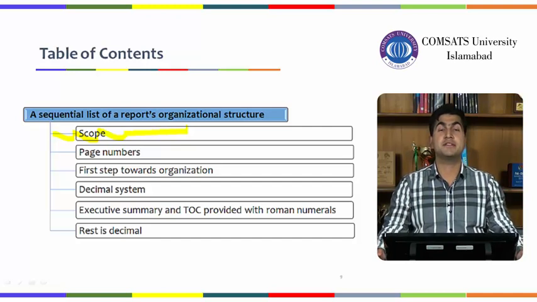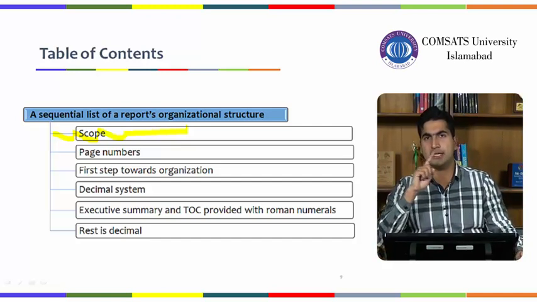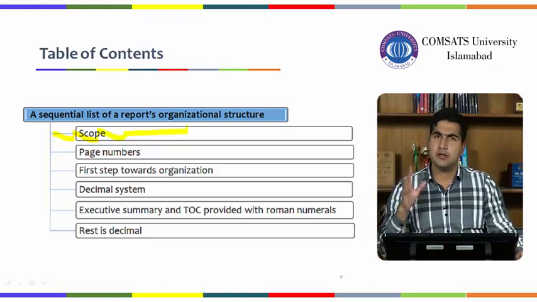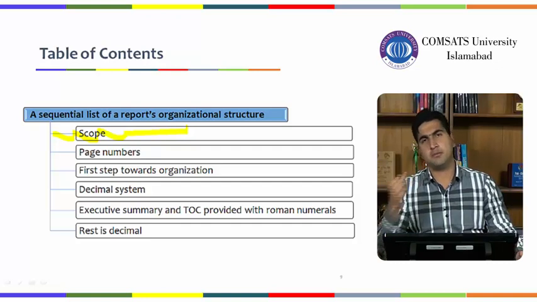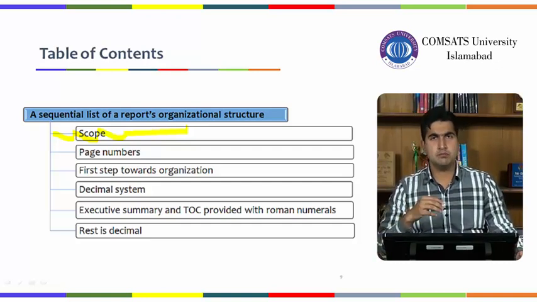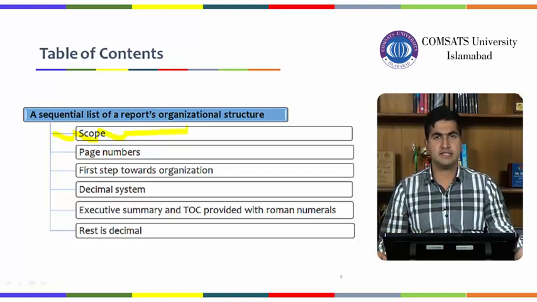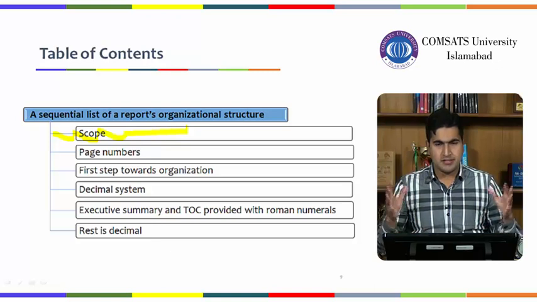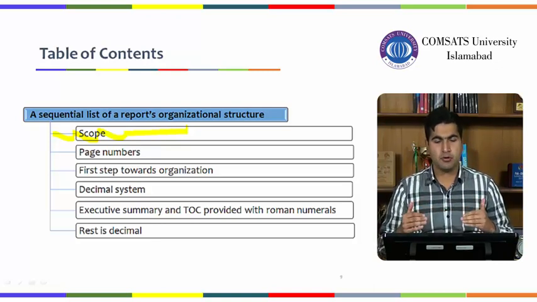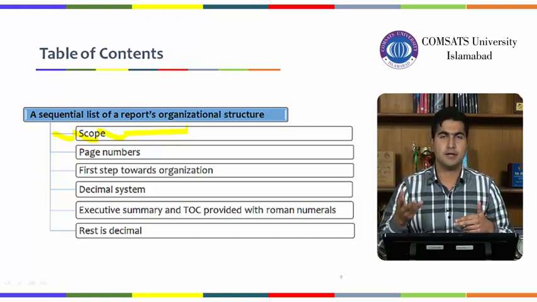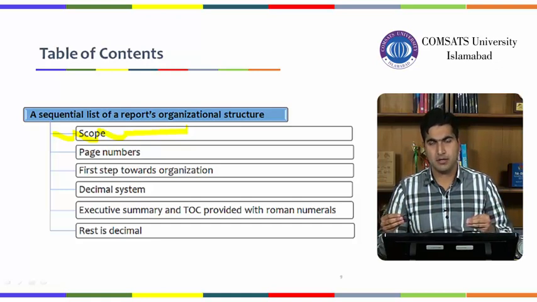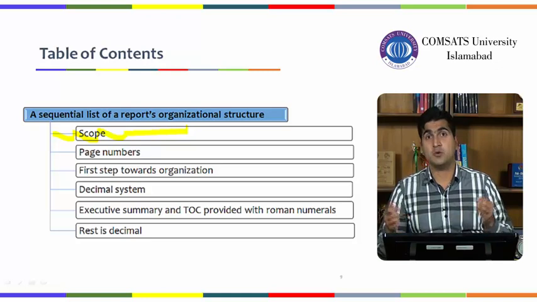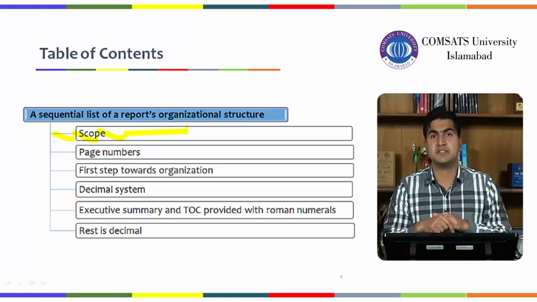So scope, my dear students, is basically the kind of range, that boundary wall that you simply build around yourself, not just around yourself, but around your study as well. That study which is being carried out and afterwards which will be written in the form of a report. That assumed boundary that you develop is there for you to stay within that jurisdiction. All the results of your report will stay within it. It can't be generalized over that area which is beyond that boundary. So the results can only be applicable on that area which has been specified, which falls within that boundary that you have placed around yourself.